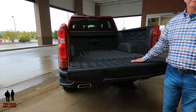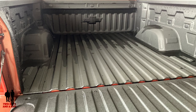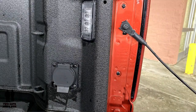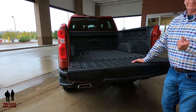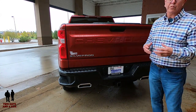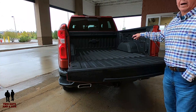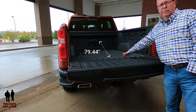It is a power tailgate — all you have to do is push the button and it's a soft-lowering tailgate. This is Chevy's Durabed, roll-formed high-strength steel with more standard cargo volume than any other truck. It has a sprayed-in bed liner and 12 standard tie-downs — three in each corner. There's also an available 120-volt outlet at the back tailgate, and lighting around the hitch, cargo box, and perimeter of the truck. The corner step is better designed to accommodate work boots and larger feet. The cargo box height is 22.4 inches, width is 71.4 inches at the floor, 50.63 inches between wheel housings, and the cargo bed length is 79.44 inches.